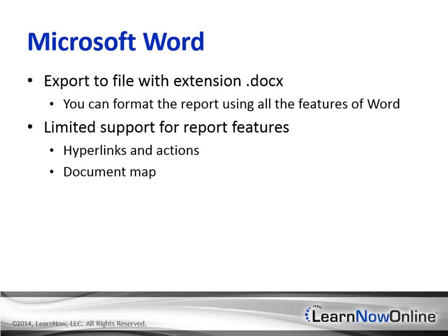Document map. This doesn't become part of the document, but the renderer creates Word table of contents labels for the destination locations, but doesn't build the table of contents for you, doesn't add it to the document. But then you can easily just build the table of contents using Word's features. And that's located on the References tab if you've not used that feature within Word.